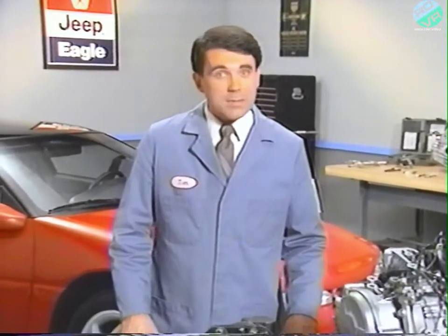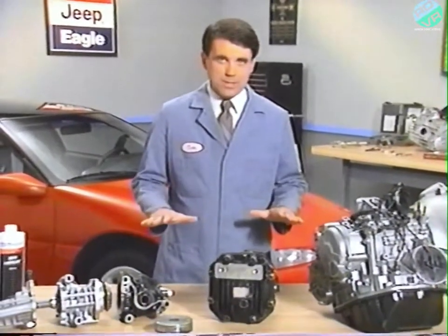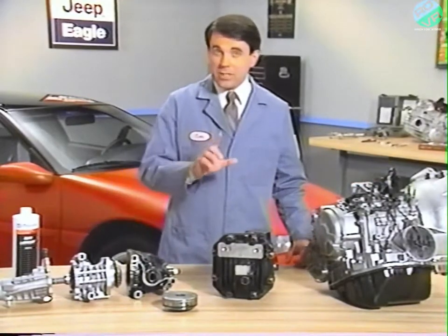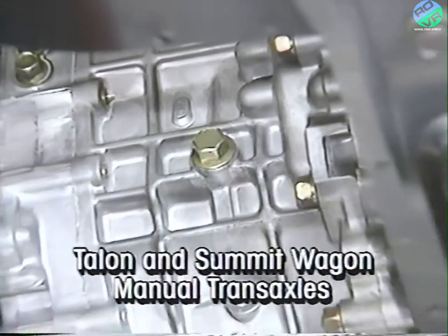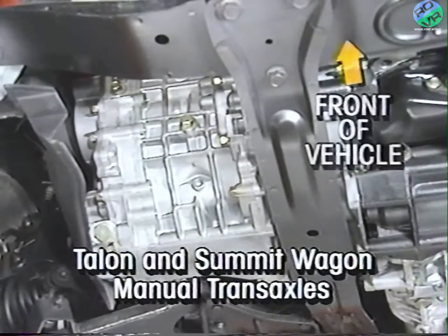One important thing to remember in checking fluid levels on MMC all-wheel drive systems is that the vehicle must be level. Another is that the transaxles and transfer assemblies have separate sumps that must be checked separately. On Talon and Summit Wagon manual transaxles, the filler plugs are located on the transaxle case facing the front of the vehicle. The fluid level should be within 1/2 inch of the bottom of the filler hole.